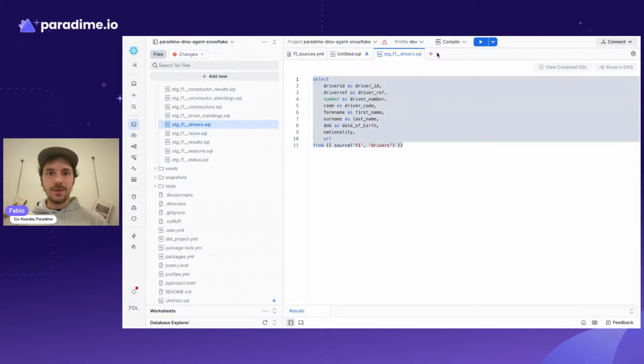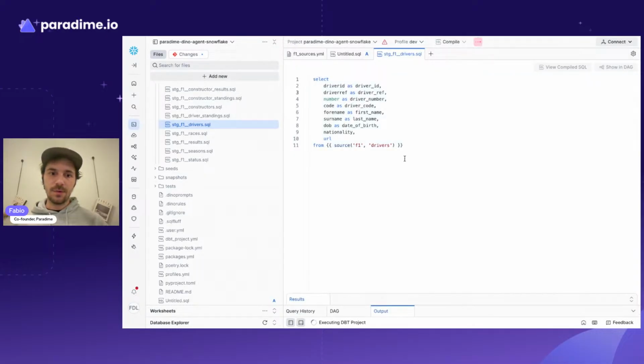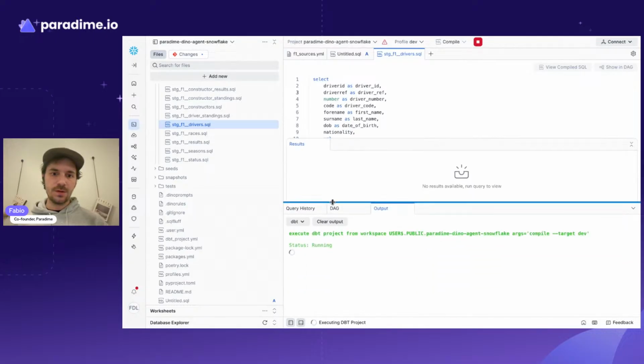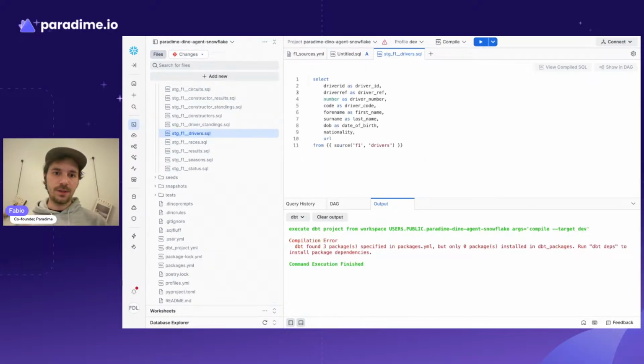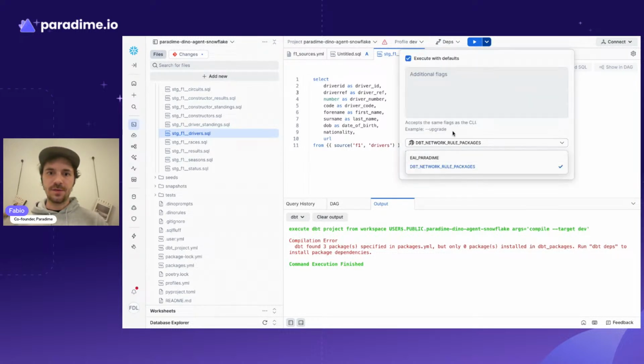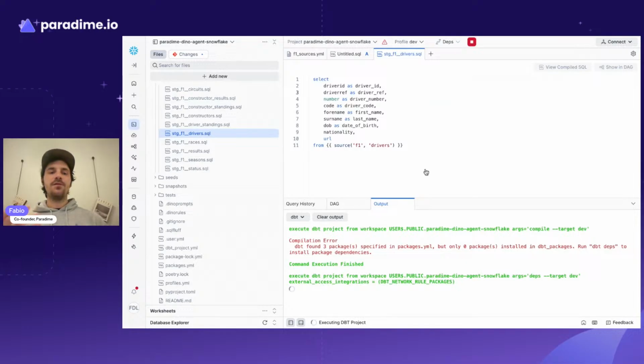So let's look at some of the other workflows within Snowflake as well. The first thing here is we need to compile the whole project again to see some of the information we have available to us here. And really what I do now is start looking a little bit more at the data exploration side. So yes, we do need to do dbt deps. Something interesting I noticed is that dbt deps seems to be something we need to run every single time we create a branch in Snowflake.